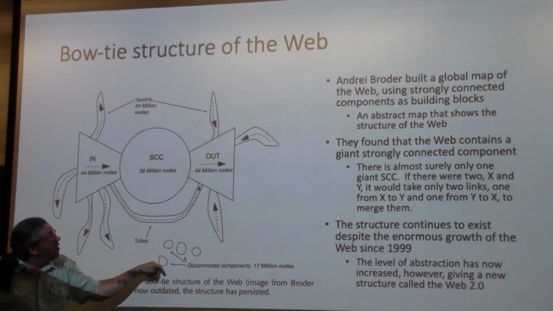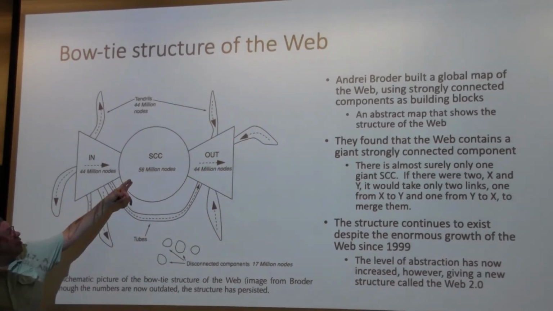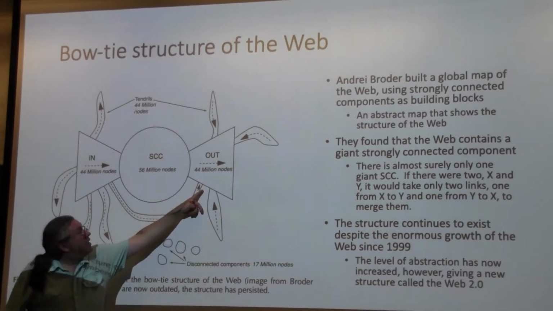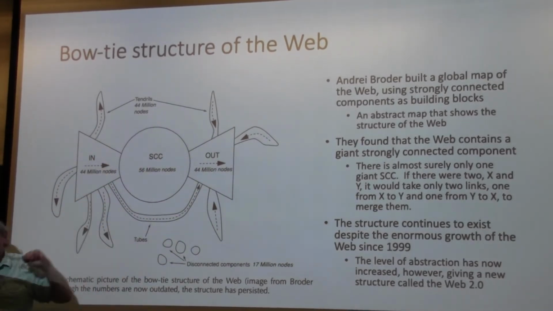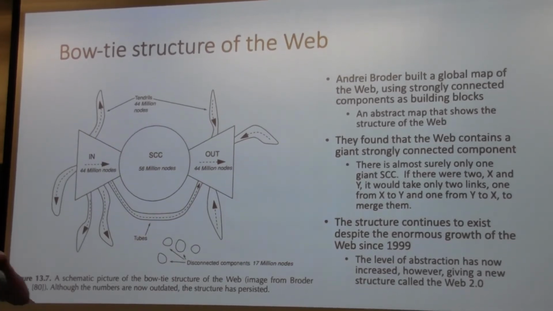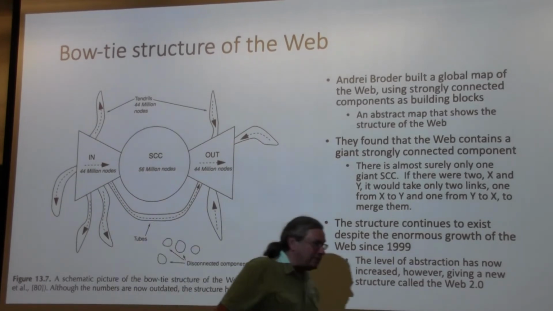million nodes is connected. Most of those, so more than a quarter are here, 44 million here. This is about the same size. The tendrils and the tubes are also about 44 million, okay? This structure is always true. This was first found in 1999 or something, when there was already a couple hundred million, 200 million nodes in there. So this looks like a bow tie, a nœud de papillon in French, huh?